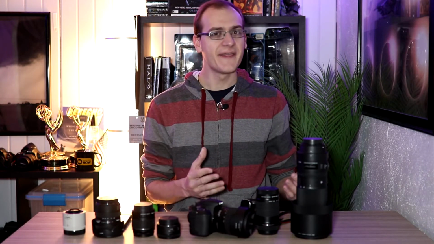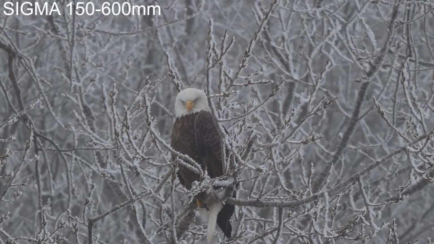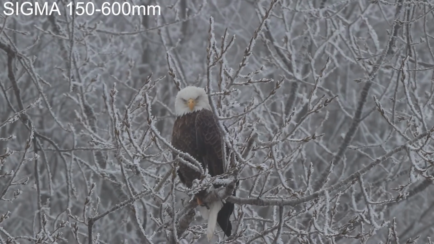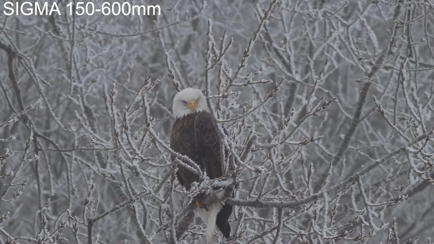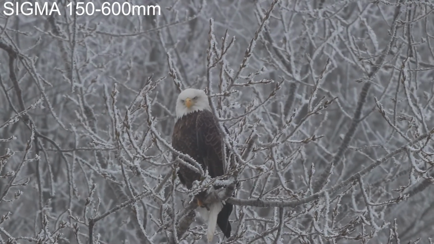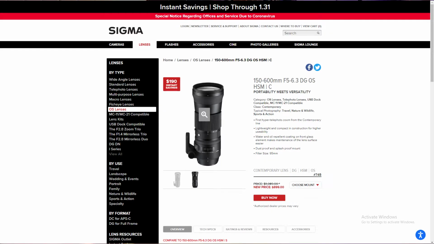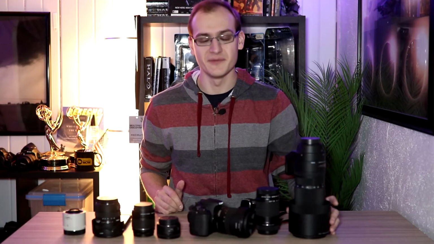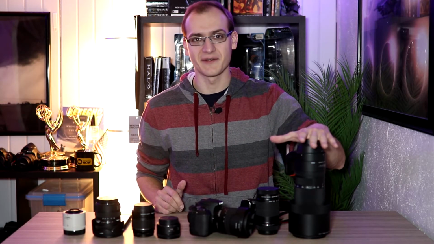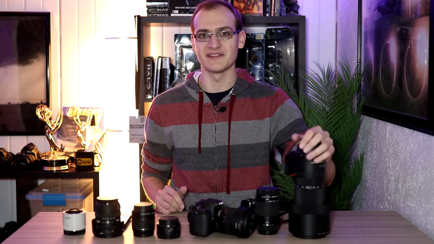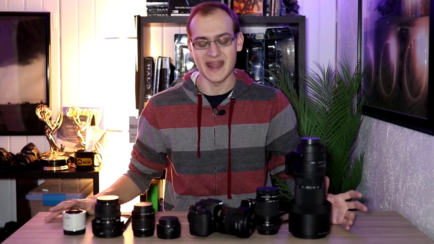If you're shooting things like wildlife, you're really into nature and birds and deer and stuff like that, you're going to want what's known as a super telephoto lens, a big zoom on a lens. This one, for example, is 150 to 600 millimeter. That's a big zoom for a lens. And I also use this for things like astrophotography, shooting things like planets in the night sky and nebulas.